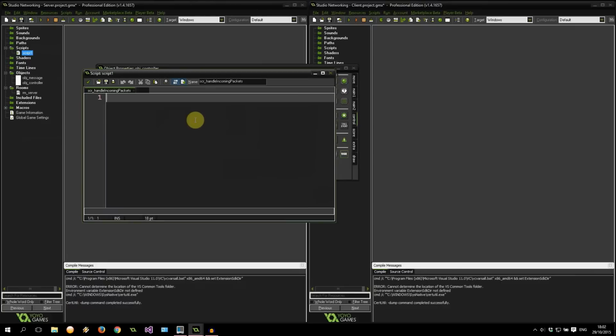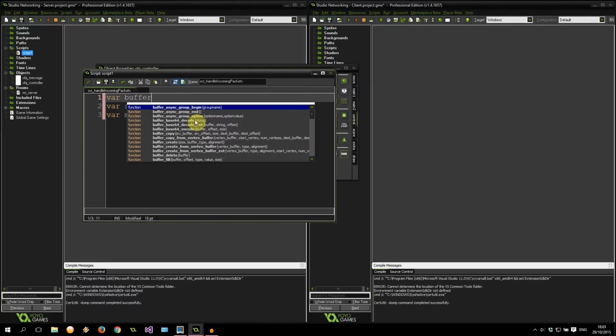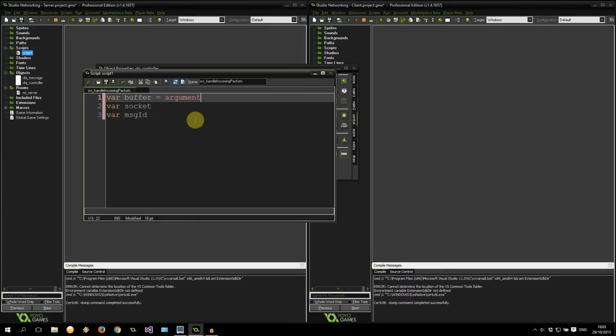And it's going to need to grab the buffer. It's going to need to grab the socket and the message ID. Now, if you are familiar with my HTTP DLL2 networking series, you will know the way networking works. So basically, we make the connection. It's all great. And then every time we want to do something, send a tag or an ID. So once we have that tag or that ID, we'll be able to determine exactly what that message is all about and then grab its data accordingly. So these are going to all come through into the script as arguments.